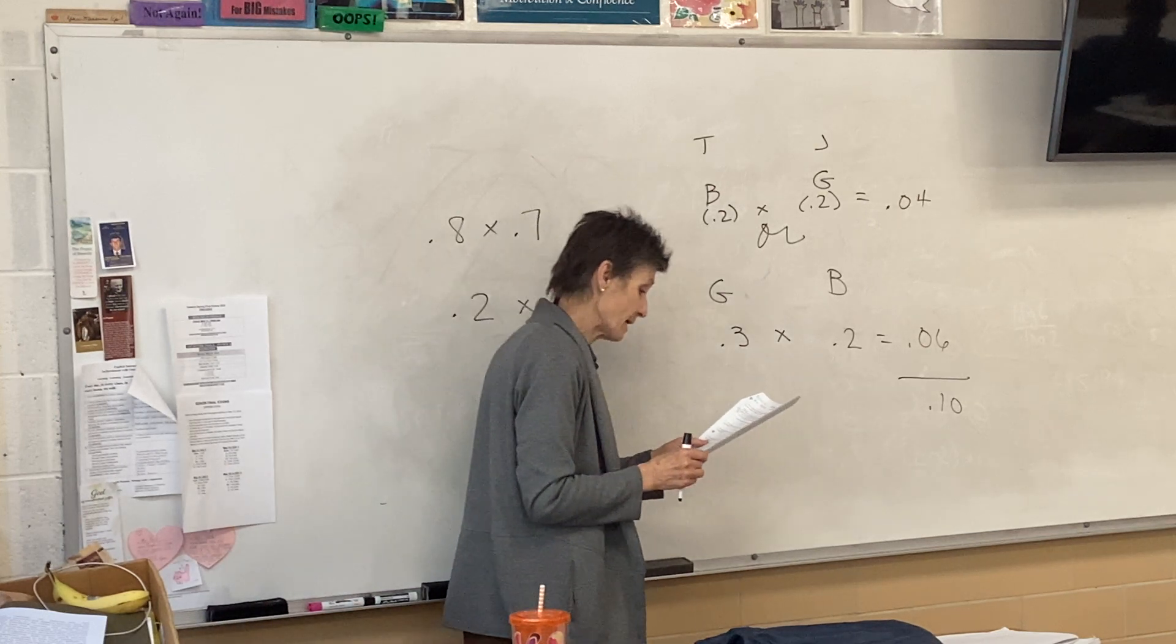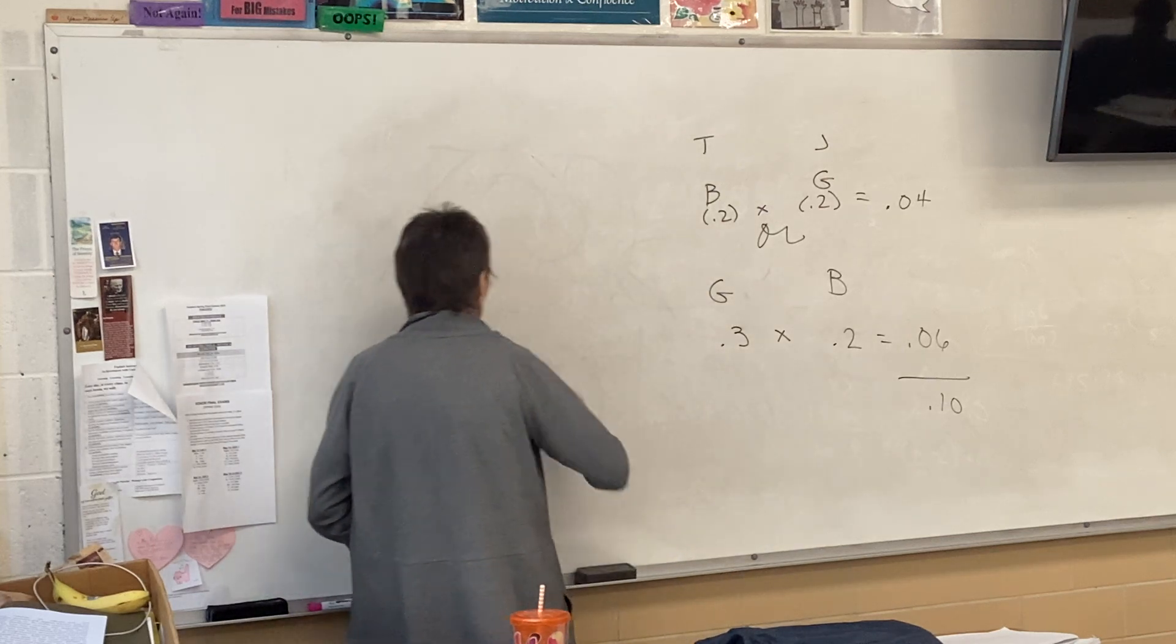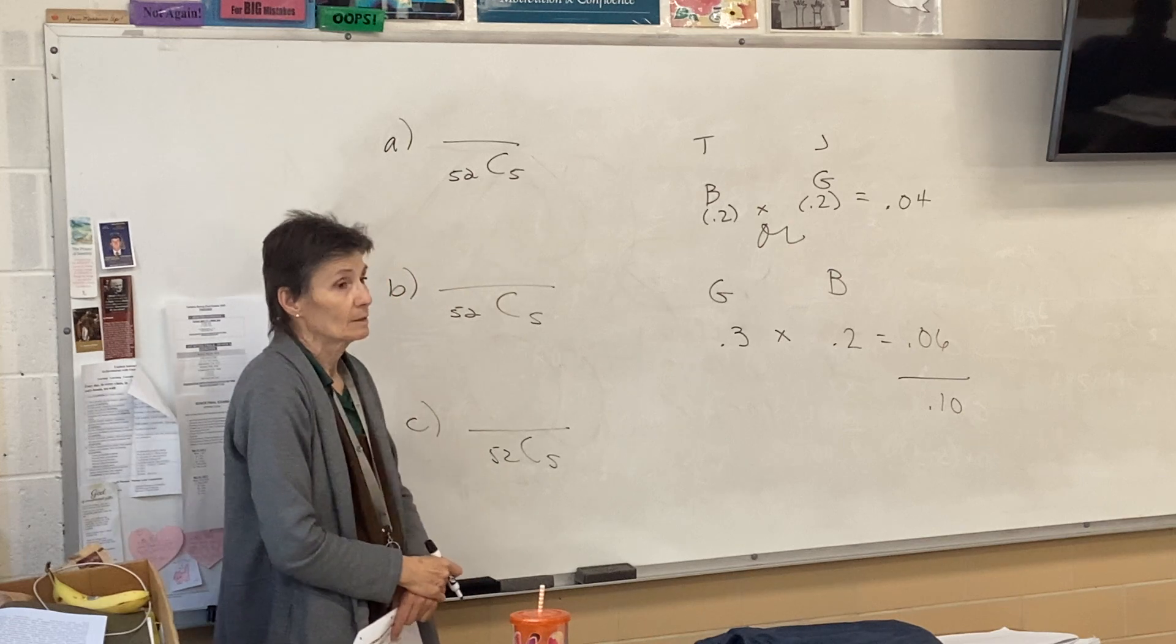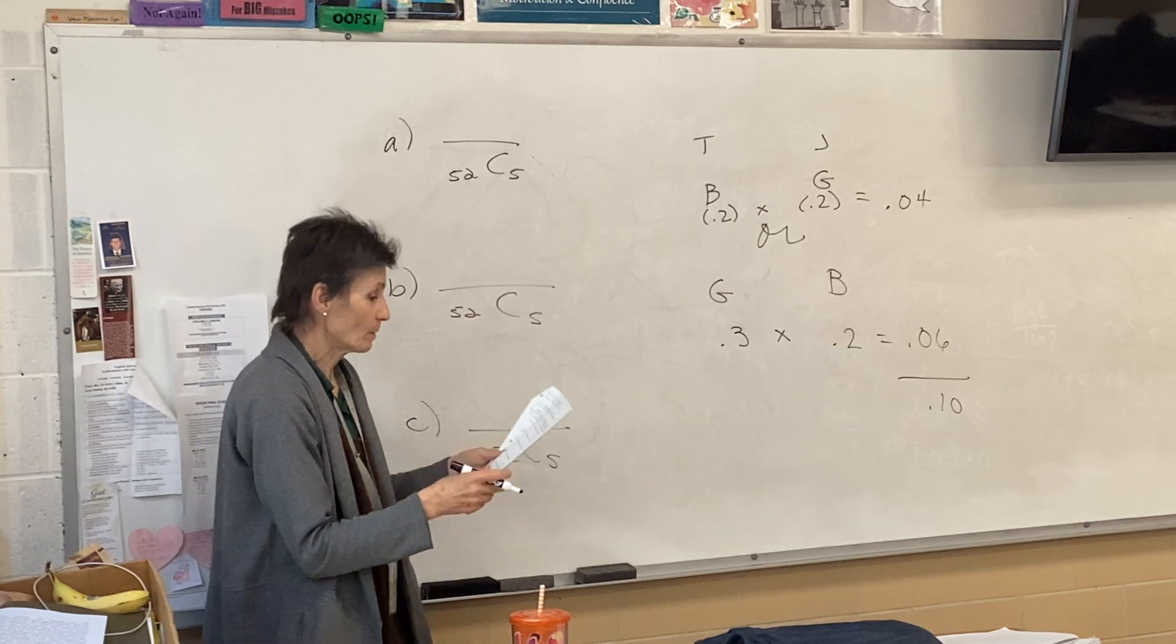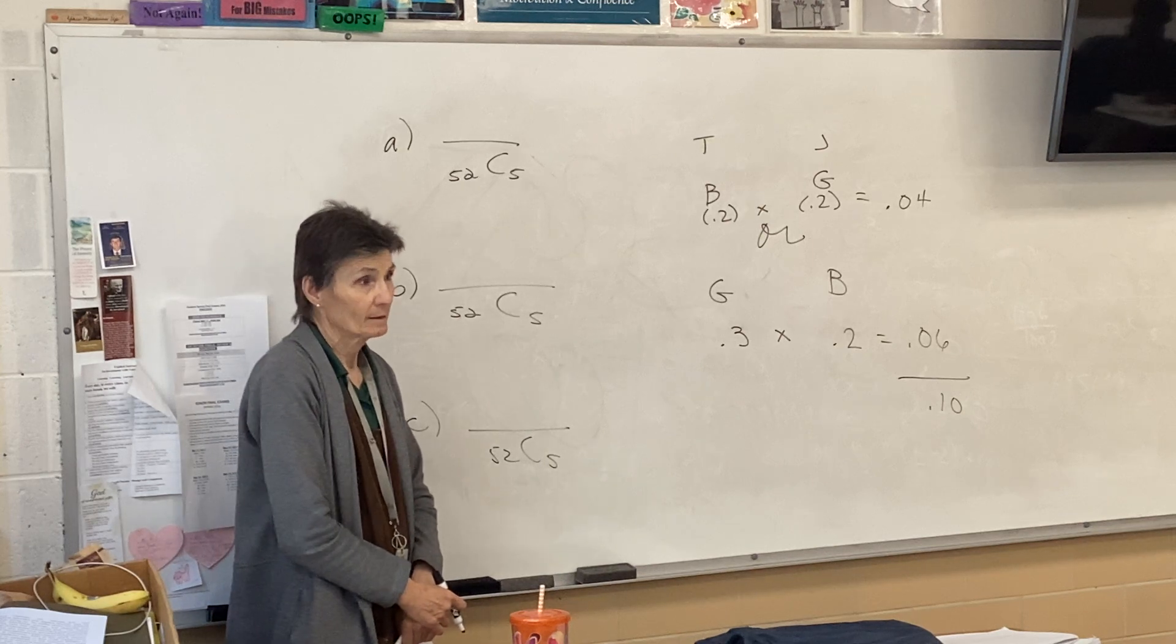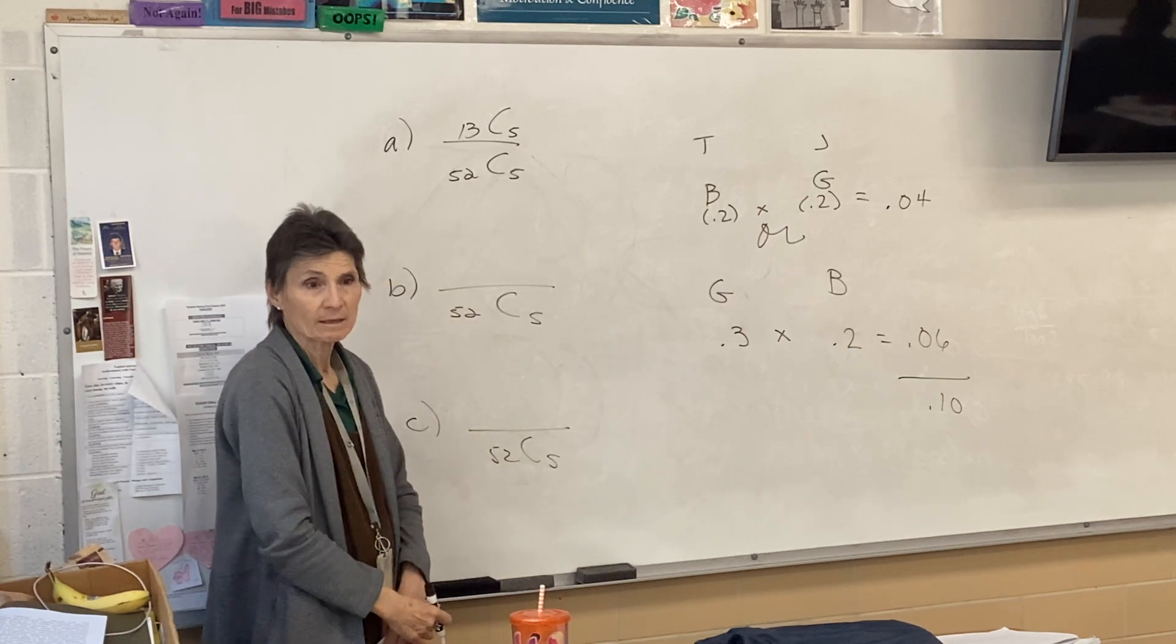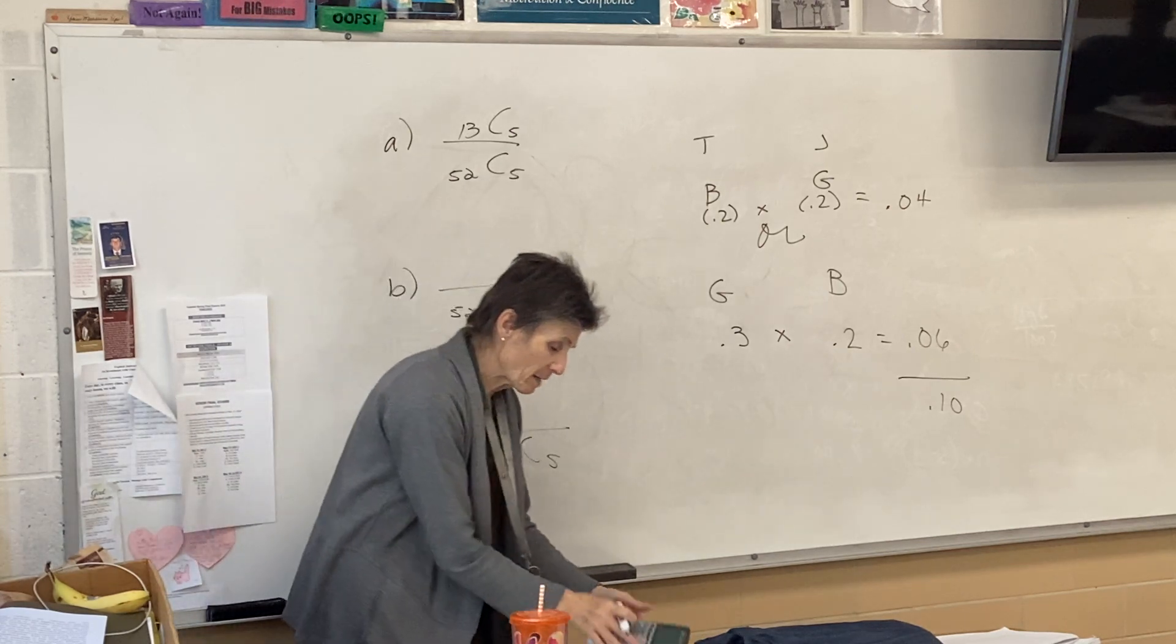Okay? All right. Now we got a five-card hand. Every single question, ABC, says what is the probability? So what's my denominator going to be for all three of them? 52 C5. So I'm just going to start with that. 52 C5. Each one of these is going to have a denominator. Because every time it says what's the probability of a five-card hand, it's going to be 52 C5. Okay. Now I need my numerators. Okay? So the first one is I want all hearts. This is exactly what we did yesterday when it was all diamonds. What is all hearts going to be? 13 C5. And Angel, how did you decide on 13 C5? And how did you decide on 13? And remember, the numerator is what you need. You need hearts. There's 13 to pick from. You're going to pick five.